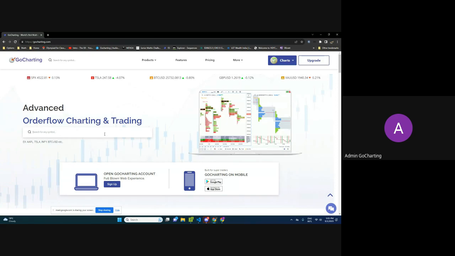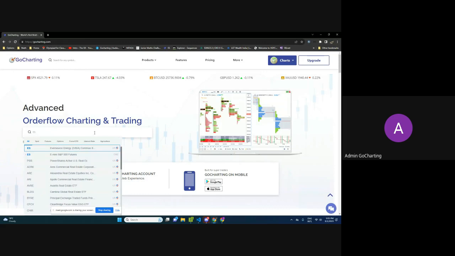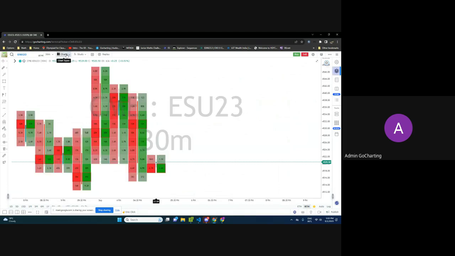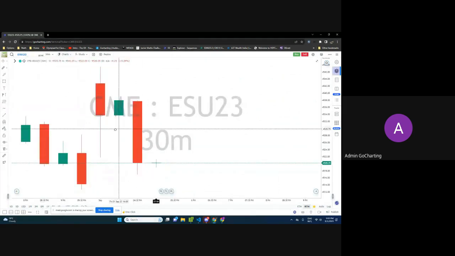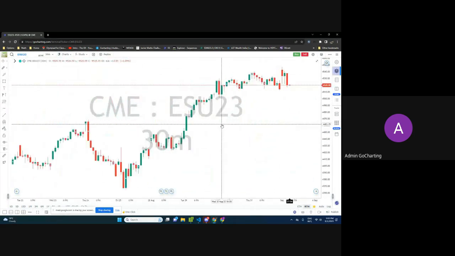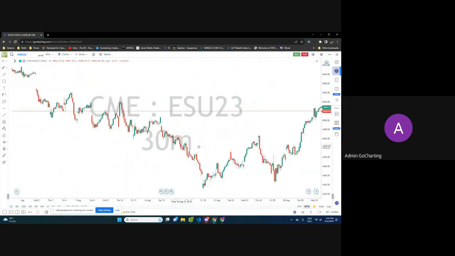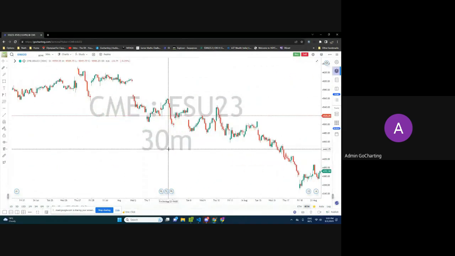So this is the homepage of GoCharting.com. It's a web-based platform. It will open in any and every device, including Windows, Mac, you name it, your iPad. For example, if I choose ES, that's your ES Mini. This is the kind of chart that will open up the moment you search for ES.